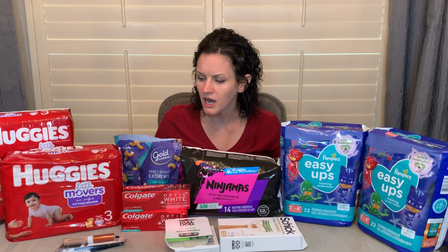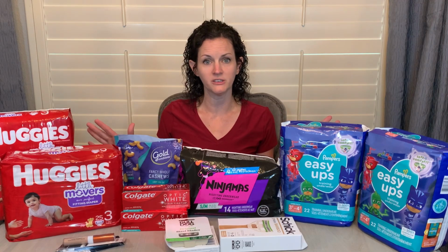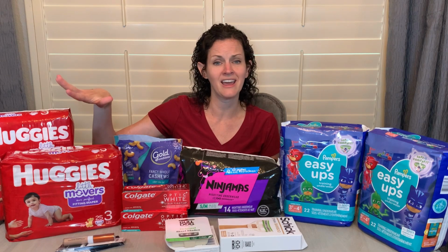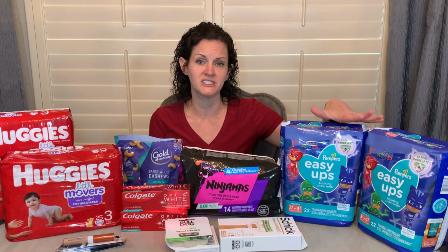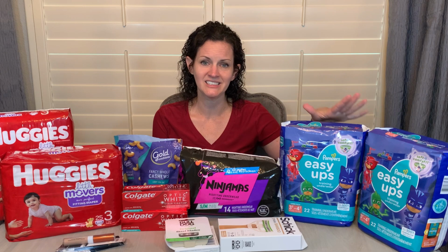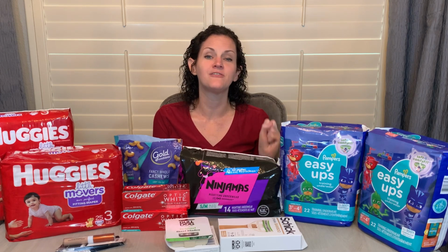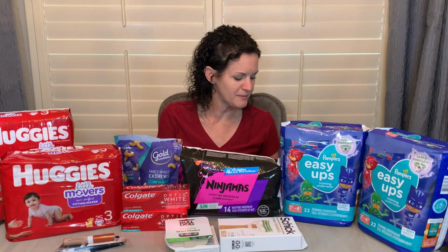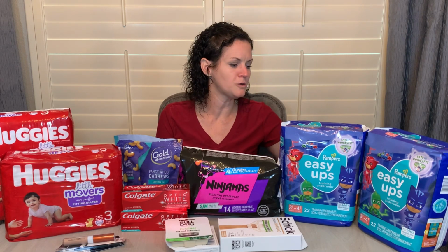Score. Let's see. I think it's diapers that are left. So there were a couple of diaper deals this week. I did them both. There was a Huggies deal, spend 20, get 5. There was a Pampers deal, spend 30, get 10. I had a $5 off a $30 baby purchase. So let me tell you how that works out.